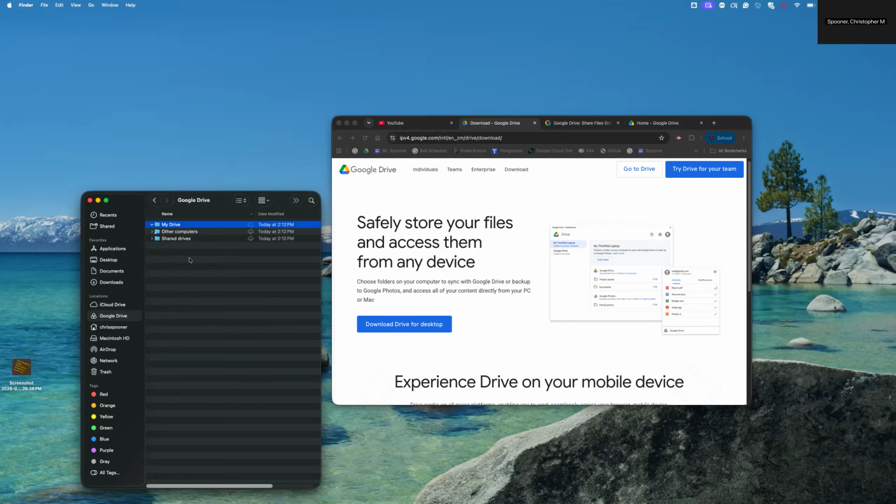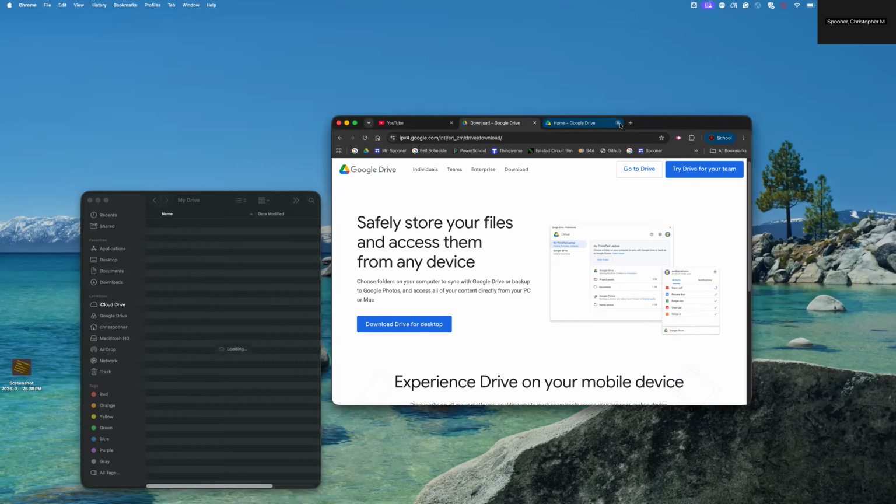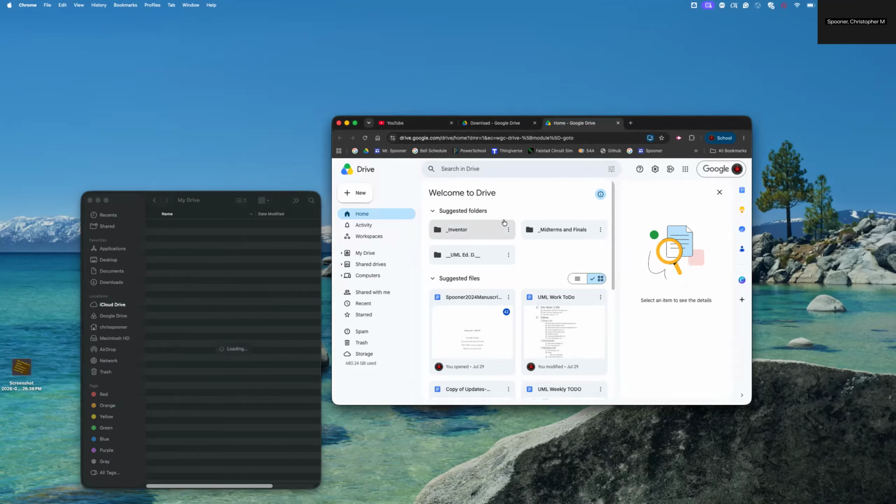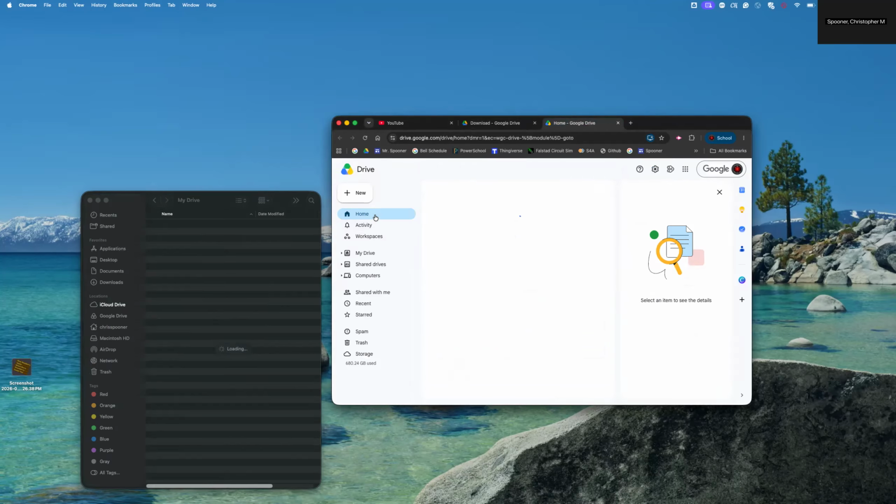Give it one second. Again, there's quite a few folders and files in this folder.